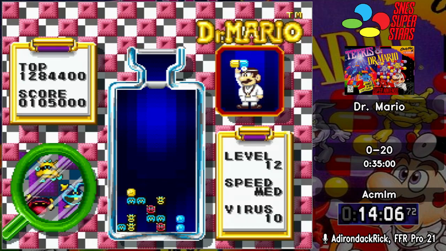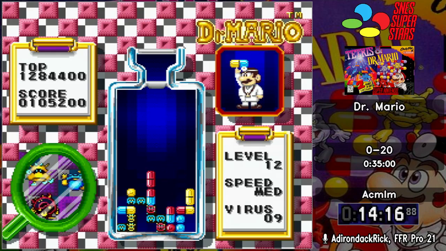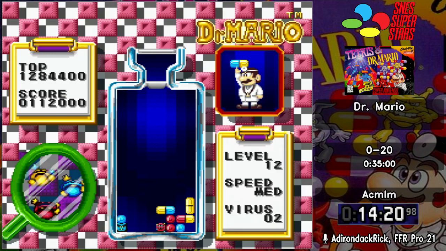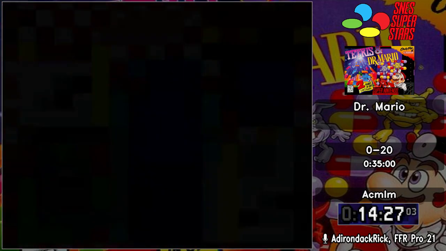So as we watch here, those blues right there, don't worry about them. He's got a plan. I think we're going to have a horizontal coming up. And here's the first part of it right now. Try to be patient, waiting for a pill to help him out. There it is right there. That's beautiful. Set himself up, and level 12 is done.